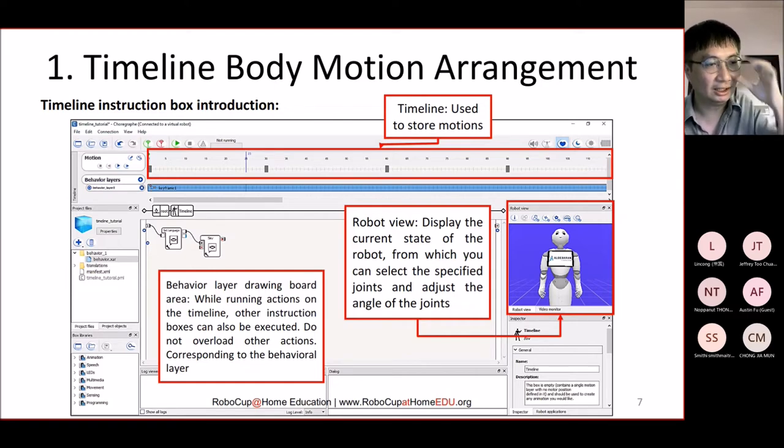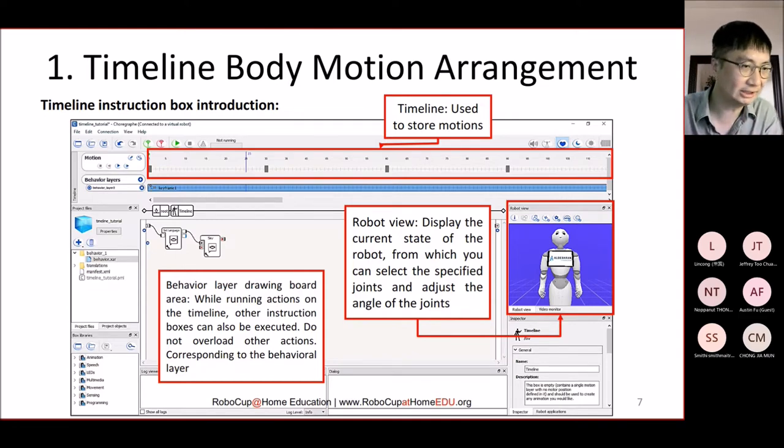to see what are the things that are happening within Pepper. Because sometimes when you put in other boxes, they actually have some behaviors. Oh, and also you can check this detail from there, right? So later on you will see these small little details, and slowly you will understand the concept of how the timeline is designed for Pepper.